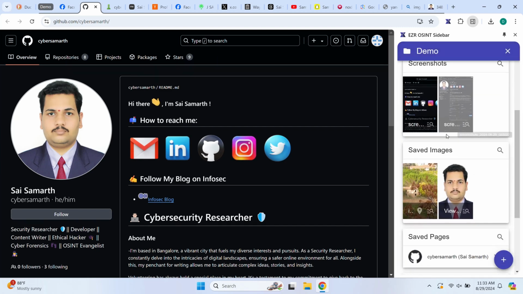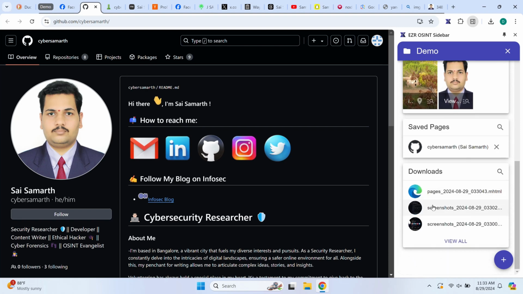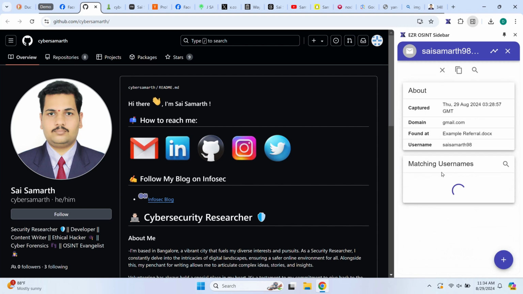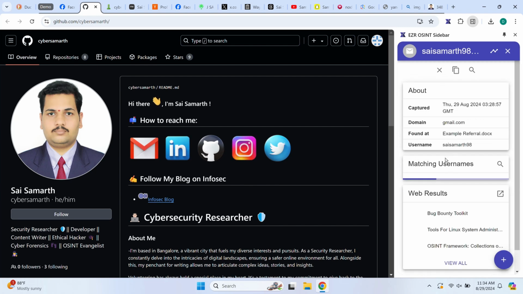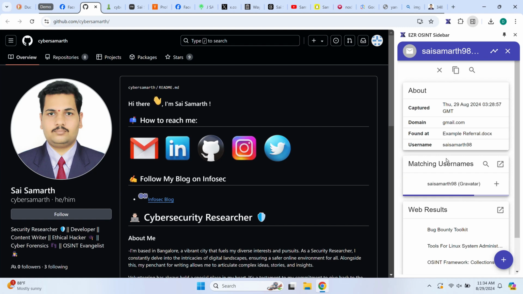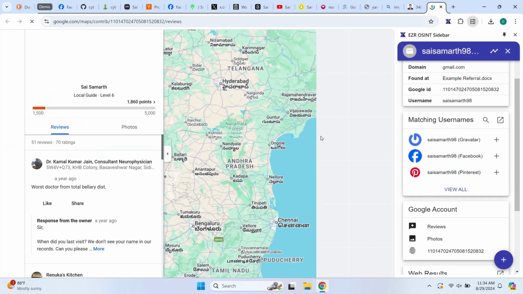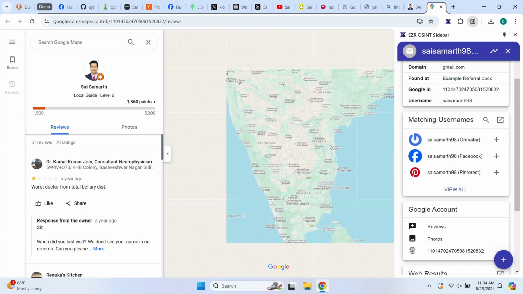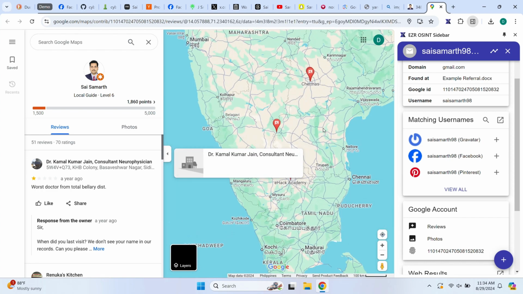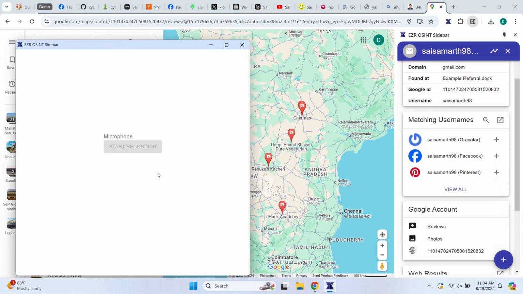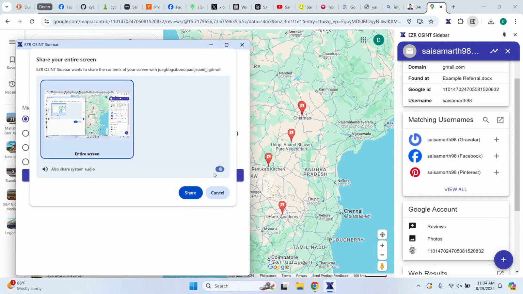Back in our case folder, we can see all of the information we have captured so far. Let's continue our investigation by looking at an email address. Similarly to the Facebook account, EZR will identify related information to this email, including linked Google account information. We can capture this content by taking screenshots or by using the built-in screen recorder.